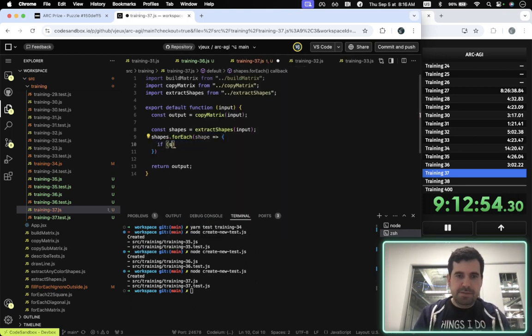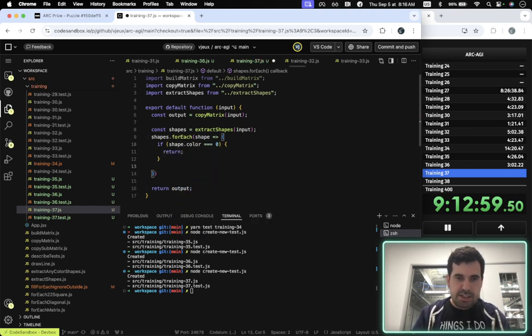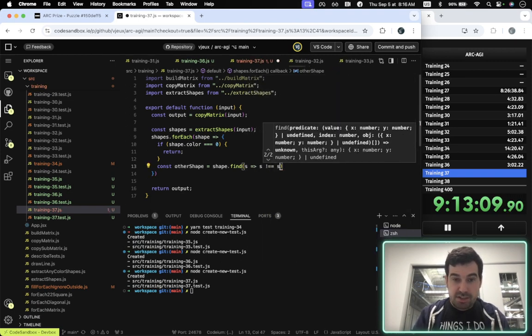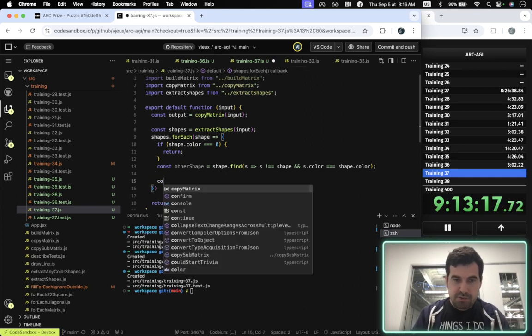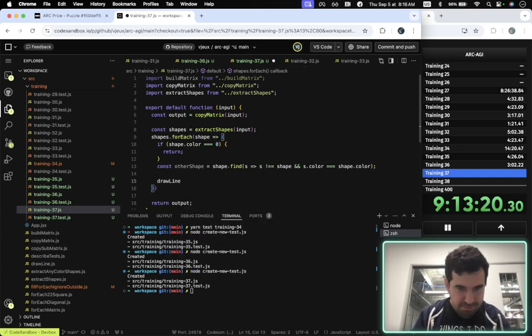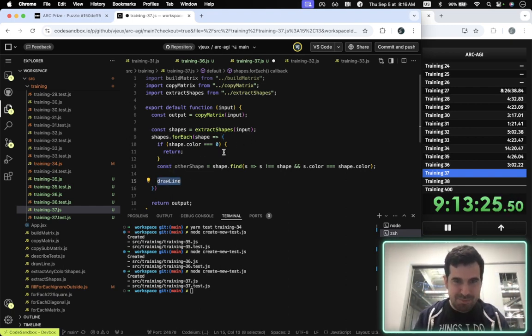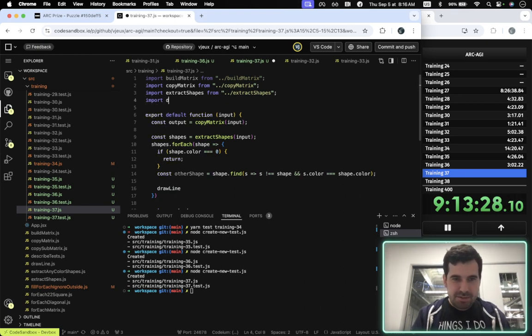So let's say if shape.color equals 0 we return, and so count other shape equal shapes.find s is not shape, and s.color equals shape.color. And so now what we do is we draw line, and I don't know, it drives me crazy. Why doesn't it import? Maybe, so if I do draw line here, nope.